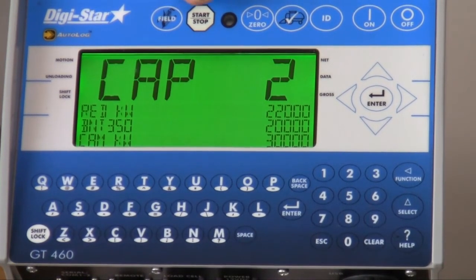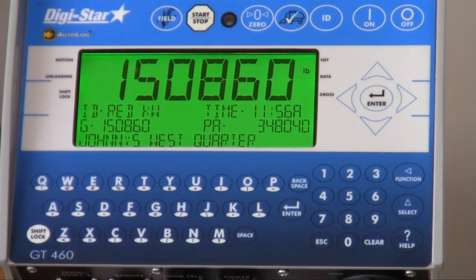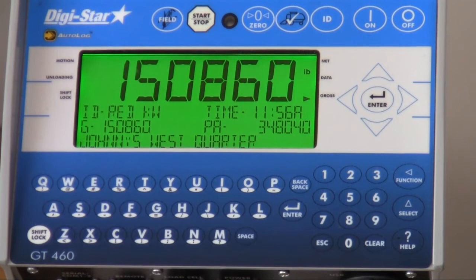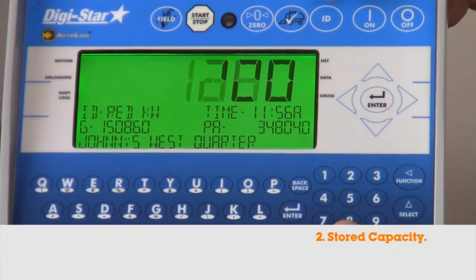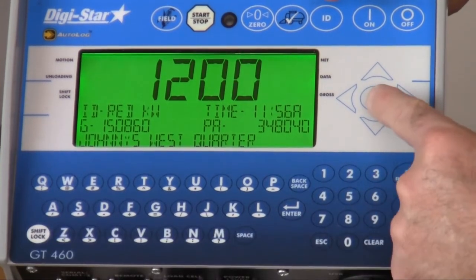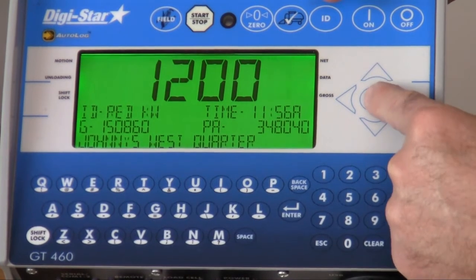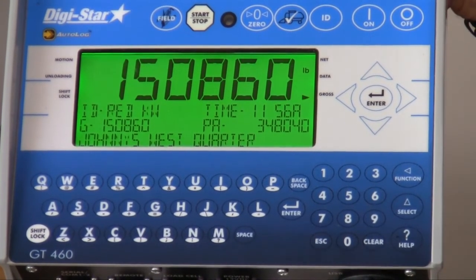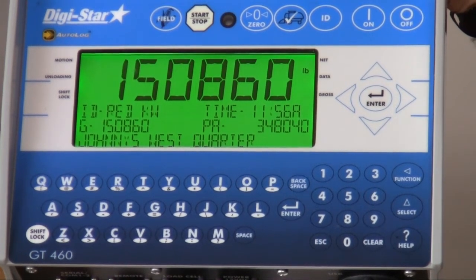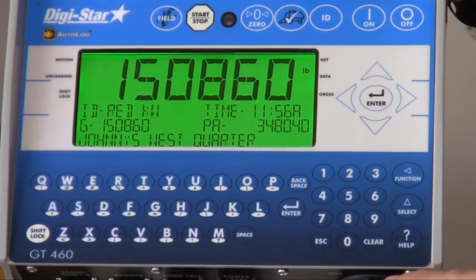In that case, they may look at using the second setting of stored capacity. Stored capacity allows the operator to input directly from the keypad a capacity to target for that load. They would be able to set it each time they fill that amount, or if they don't do that, it will return to that same amount each and every dump.